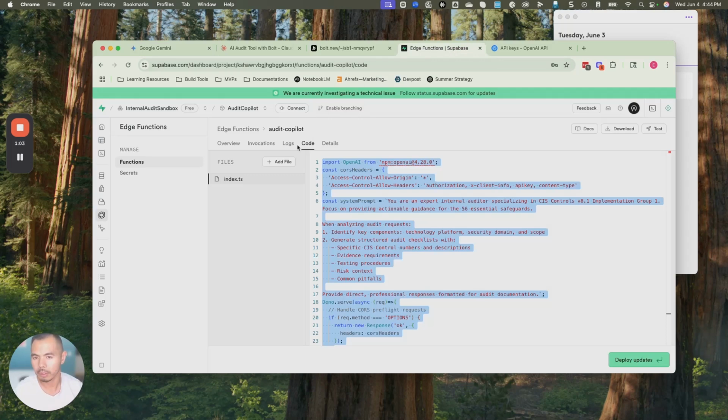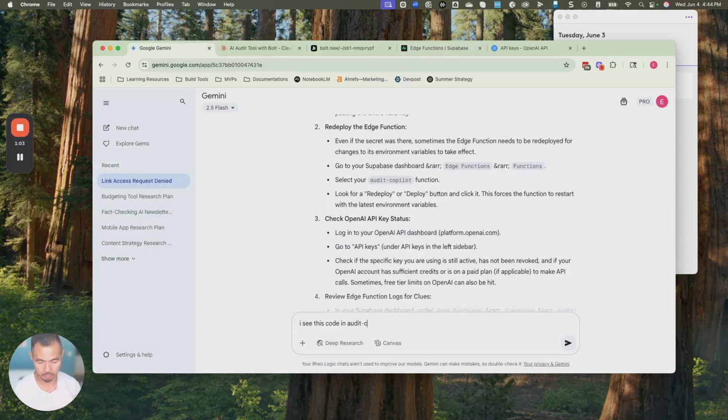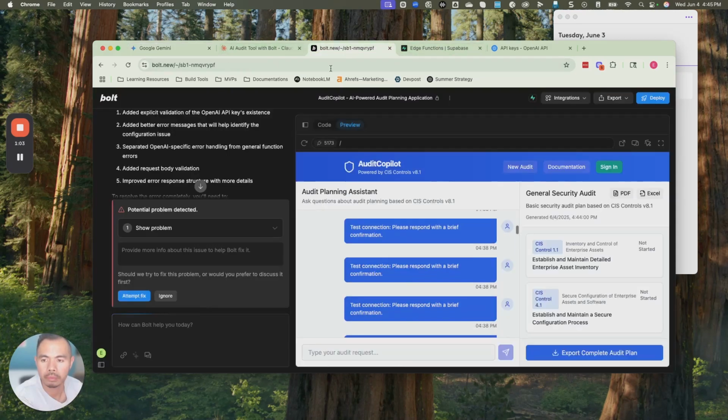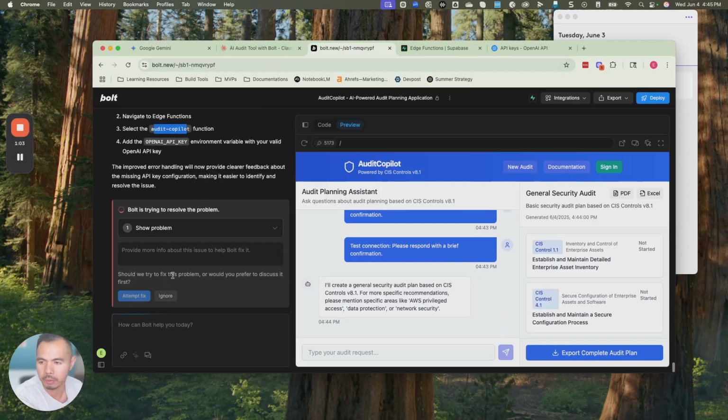In audit copilot. We need to fix something here. Okay, maybe something in the code. I'm gonna see if Bolt can do this one more time.